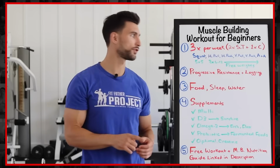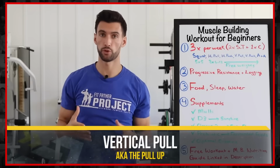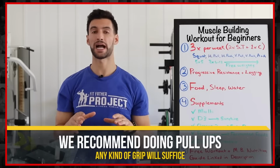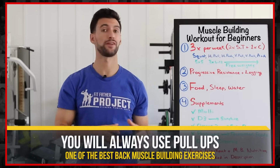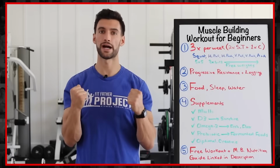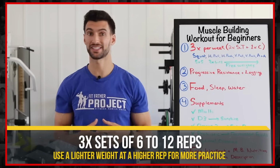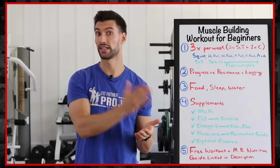And then we're gonna move on to a vertical pull. So vertical pull is some kind of pull up or a lat pull down. I would recommend you do pull-ups, any kind of grip, wide, neutral, even chin-ups. One of the best back building exercises, something that you're gonna be using for the rest of your strength training career. If you're not strong enough to do pull-ups yet, that's fine. You can start with some kind of lat pull down machine until you get strong enough. The point being, we want a vertical pull, 3 sets of 6 to 12 reps. Again, the rep scheme is not super important. What is important is that you're getting the reps in and you're getting the volume in.